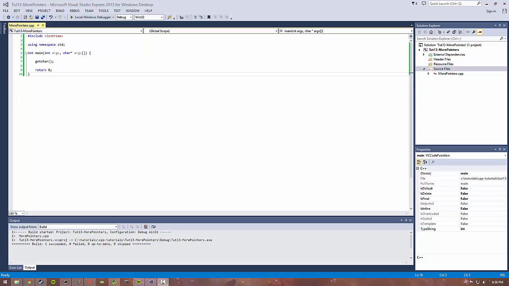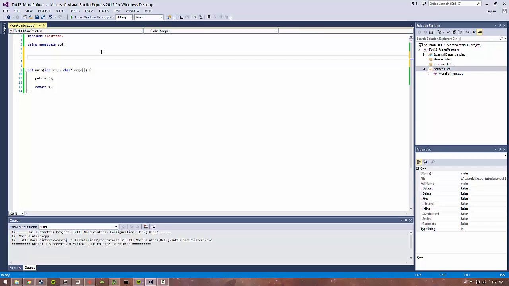Remember in the last tutorial we talked about how memory was structured in a program, and we did a little experiment with showing the addresses of the various variables that we created. Today we're just going to be working with pointers and show some of the really simple things you can do with them and why they're useful. So let's go ahead and get started.